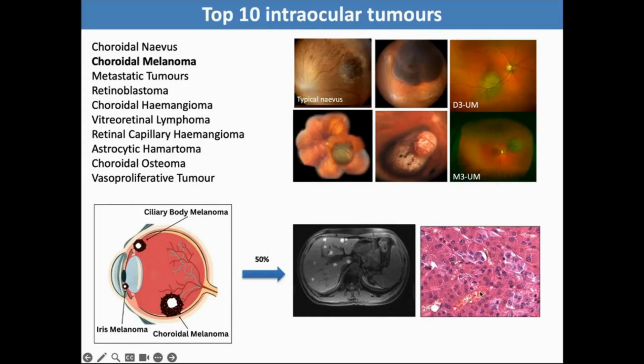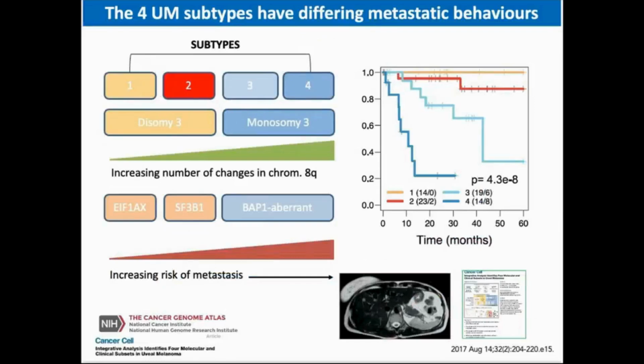At present, we do not have a cure, although there are newer therapies that have been developed more recently, which have led to prolonged survival of patients with metastatic uveal melanoma. And more often than not, it is the monosomy 3 tumors that spread. So the TCGA, the Cancer Genome Atlas, examined 80 primary uveal melanomas and subtyped them into 4 subgroups.